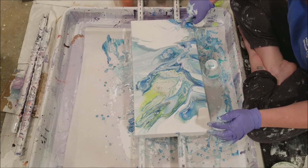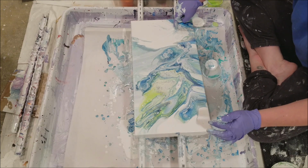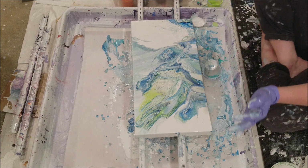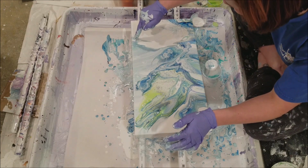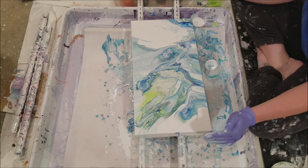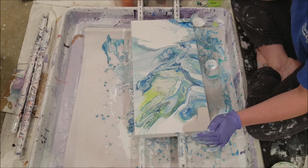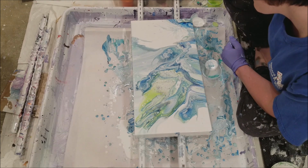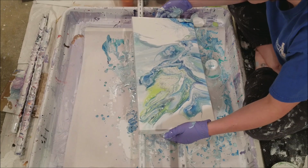Okay. Flingies. So long. And they look good. Hopefully that got rid of enough paint. Very cool. I like it. Let me just double check. God, there's still a ton.